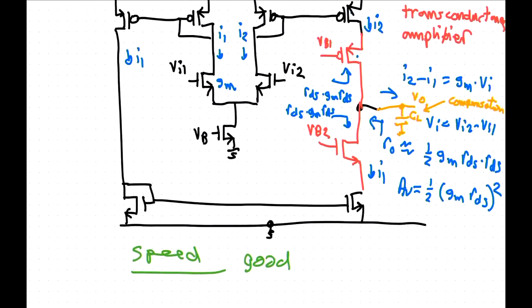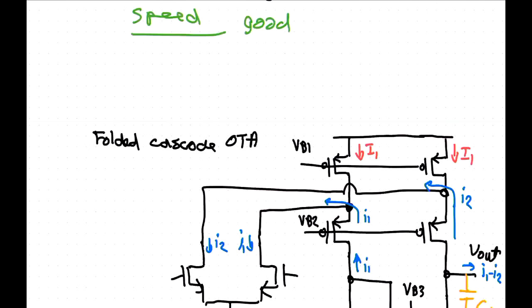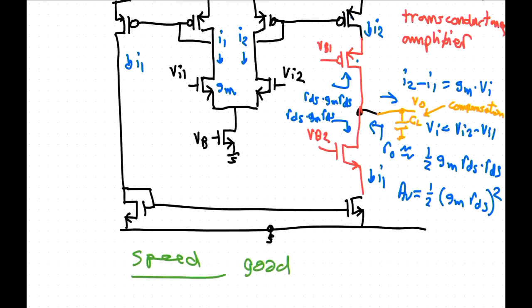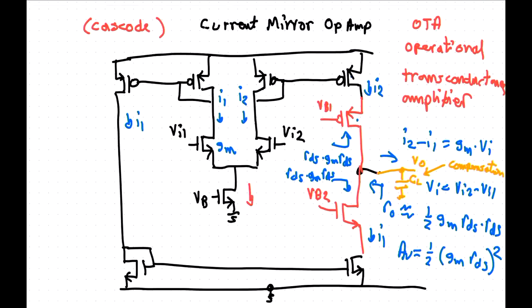If you look at above, then what we have, I2 is a long tail, so let's make this one here I2, yeah? And then we can scale it here. This can be 1 to K. We can also make this one here 1 to K, so 1 to 1. I don't know if that's the best one. Sometimes you do only scale up the output, becomes slightly asymmetrical, but it saves current.